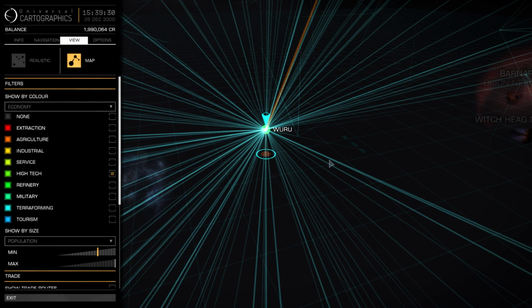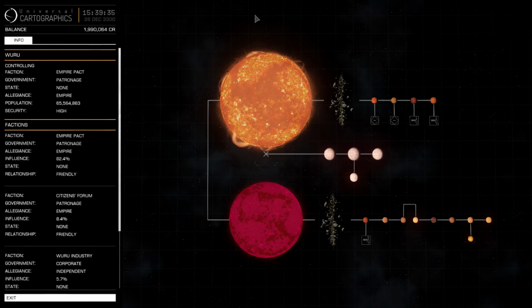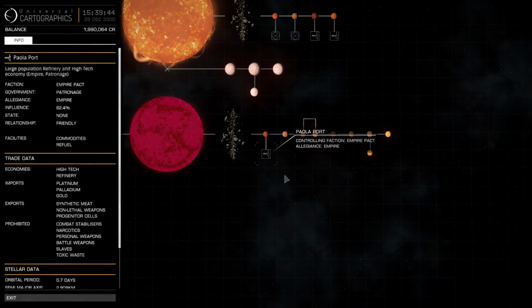So I went there, and what you'll be looking for straight away is this: if I went into system view, you'll notice that it loads fast. This is the biggest center of mass. You'll spawn here when you frame shift drive into the system. This is where you'll spawn. So these starports here are usually going to be out of the way. They're going to be miles away.